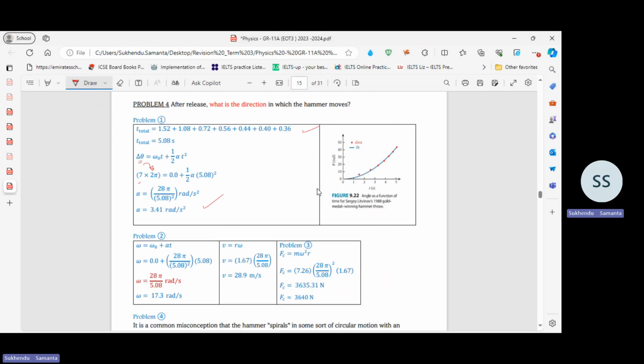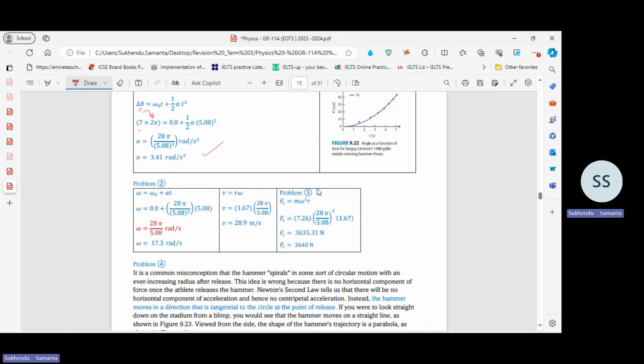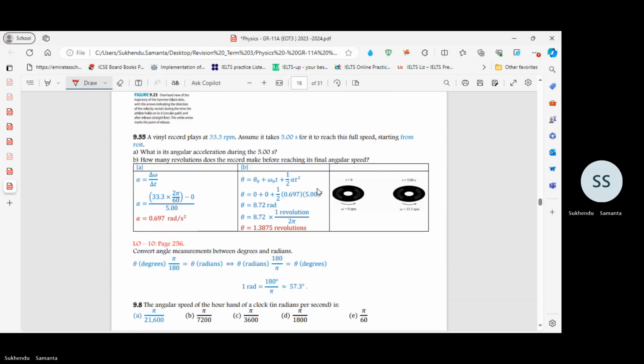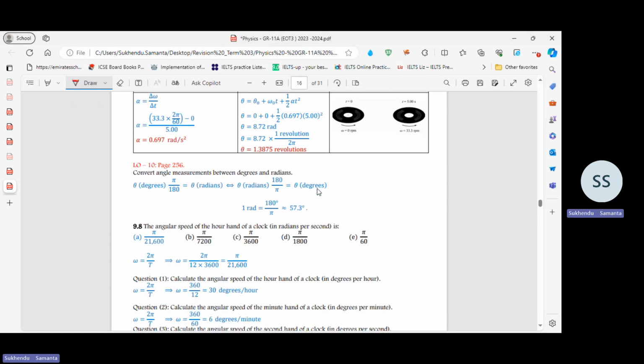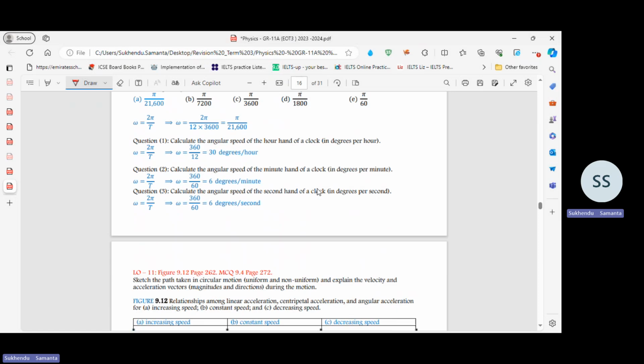It's a very simple one, but a very important one. Once you calculate alpha, then you just use the same alpha here. So omega is equal to omega 0 plus alpha t. Next, it is the same way. It is already worked out.